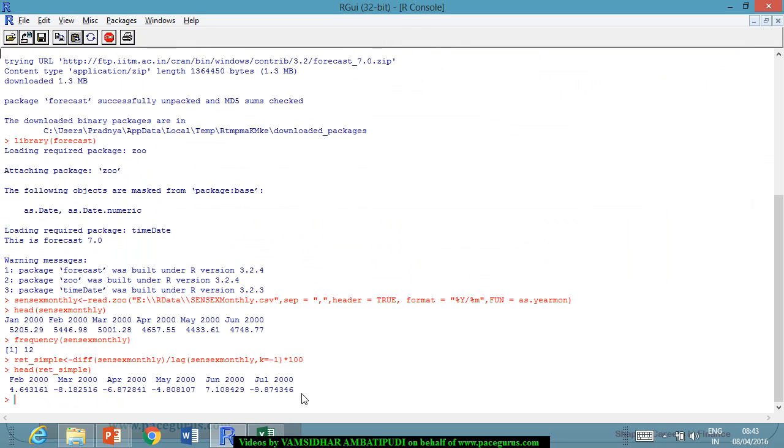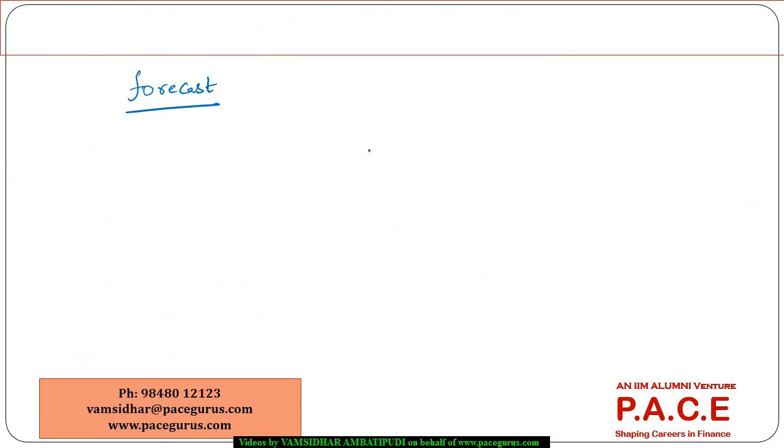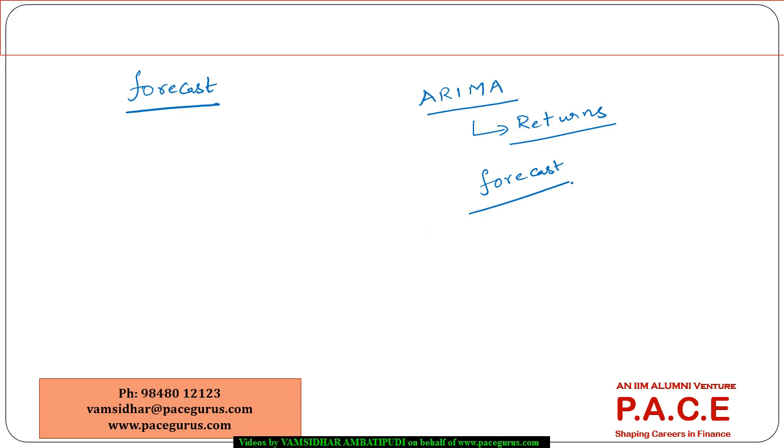Now I really want to use the ARIMA model, auto-regressive integrated moving average model, on my simple returns data. And this is where I would be using the forecast package. That is the reason I have asked you to install the forecast package.